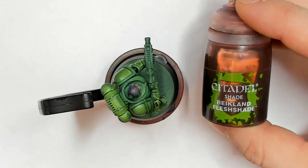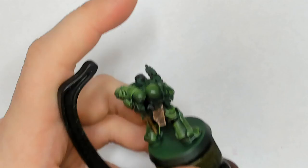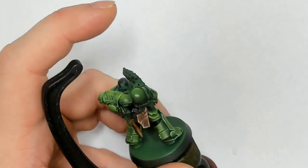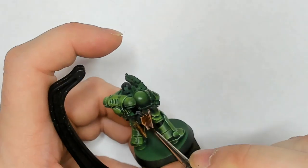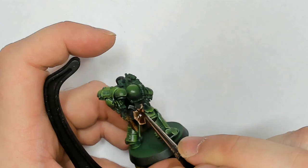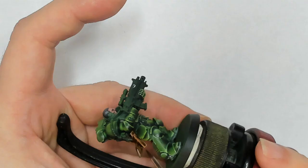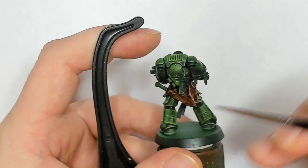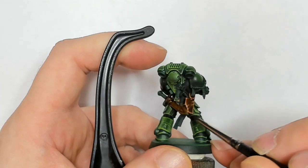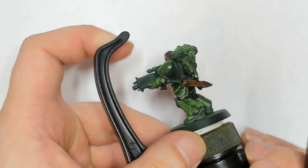Reiklin Flesh Shade. And same thing, we're just going to wash that whole area with the Reiklin. Don't forget the back.